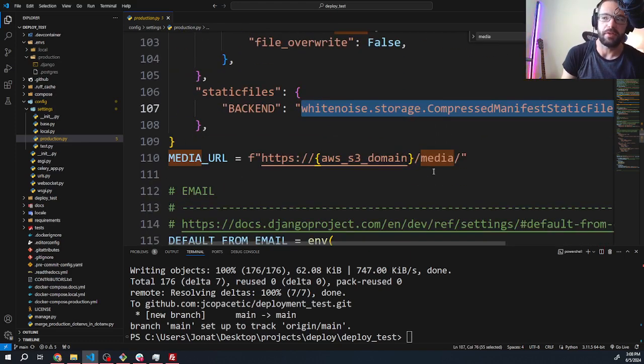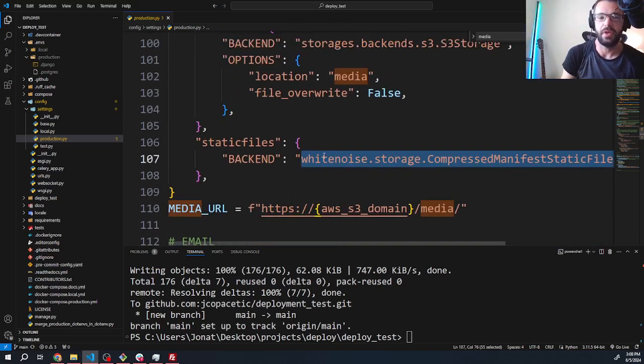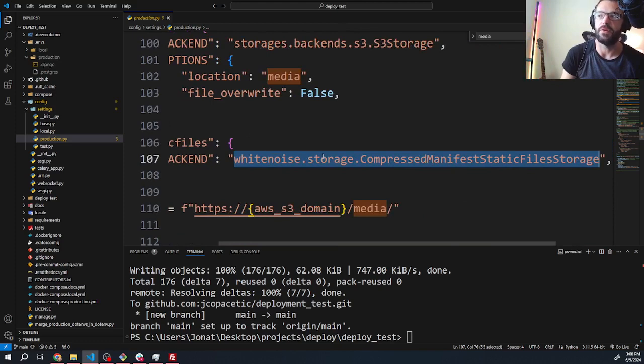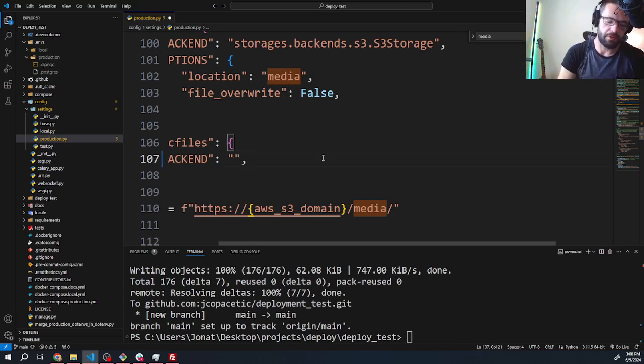You might not want your media files to go to AWS. You might just want to have them local. I think it throws an error if you don't choose at least WhiteNoise or AWS at the beginning whenever you initialize a project. But we should be able to go like that basically.